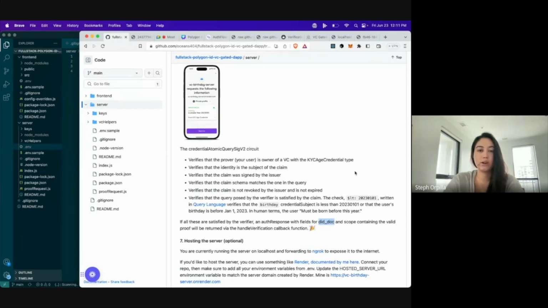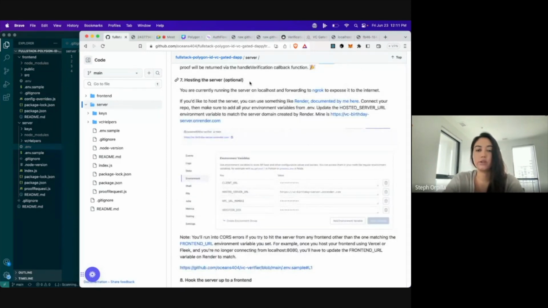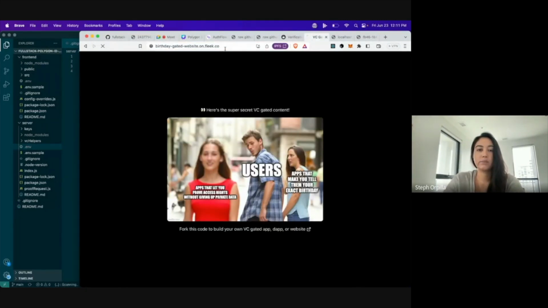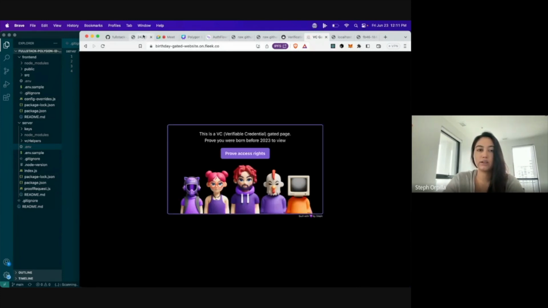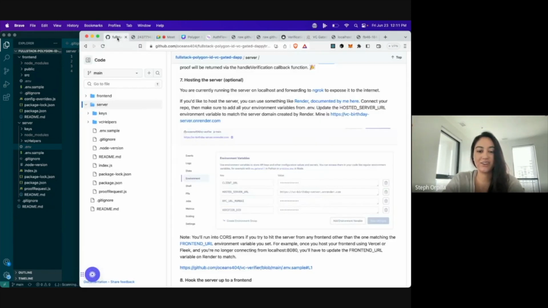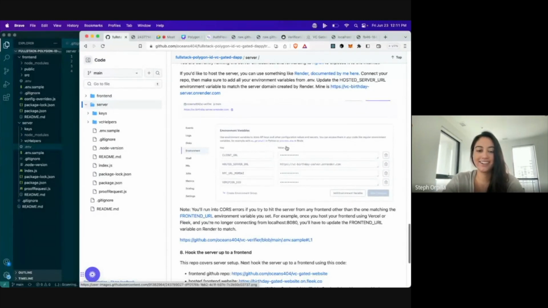The server is the one that's making those two API calls to the Verifier SDK. And this is one last step that you can do if you want to. It's basically just hosting the server. So I think you saw all of mine is actually hosted. I'm hosting my front end on Fleek, and then my back end is hosted through a service called Render. It's not a decentralized service, just so you know. It's centralized, but you can check out how to do that. Basically, it'll have you store all of your .env variables somewhere, and then it'll give you a link so that you can show all your friends your server.